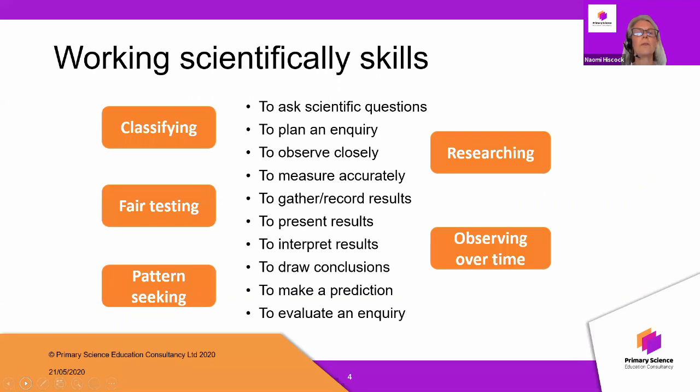And then we've got the working scientifically skills that I've broken down into simpler language. What we're going to be looking at today is interpreting results and drawing conclusions, because for me they're slightly different things, and I'll quickly explain what I mean by those two. So for me, interpreting results is looking at the data you've gathered, the measurements, your observations, and then using those to answer your question.